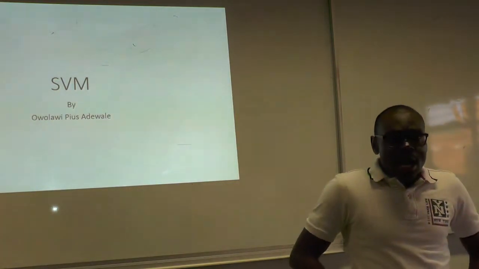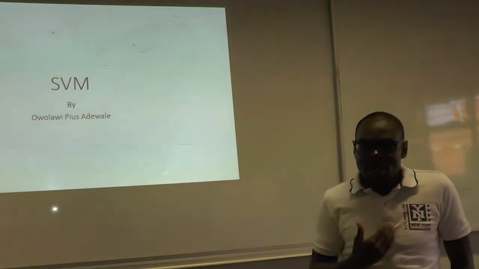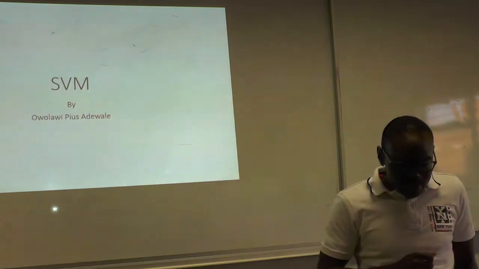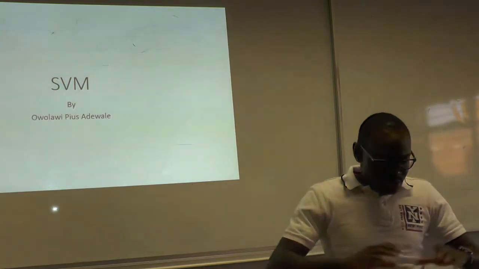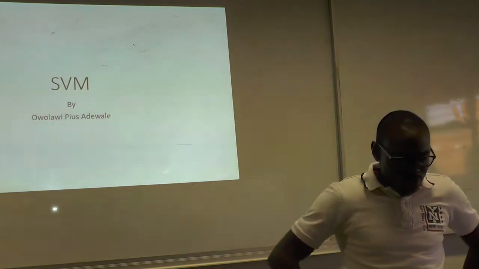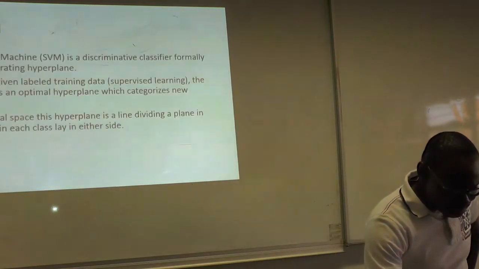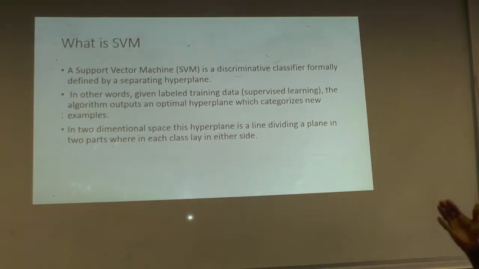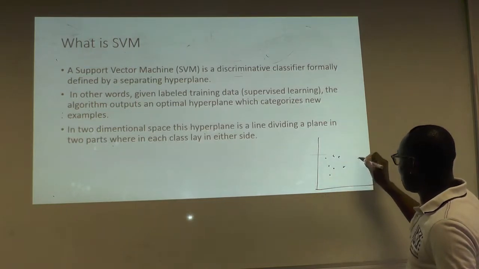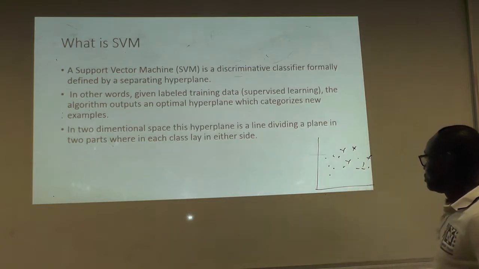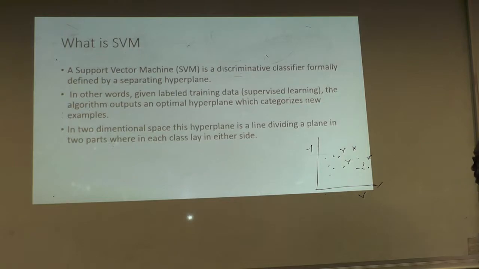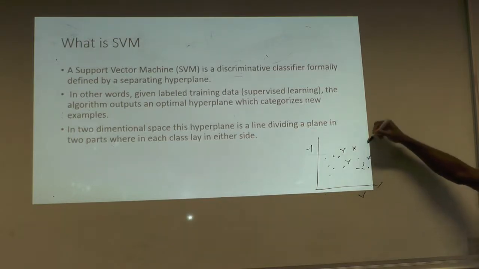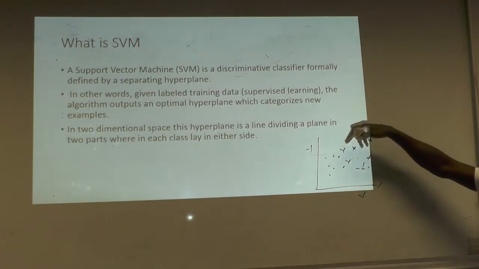Okay, now let's look at the two-dimensional kind of variable like we have been working with. In the case of a two-dimensional variable, which is in terms of the space, y and x-axis, that's what we call two-dimensional variables. It is divided by what turns out to be the hyperplane. We use the hyperplane to separate them into different dimensions. What I'm saying is that if I have a population of data all around, this is variable y and variable x. Now, I want to find a way to classify this data into their groups. By visual expression, there's a possibility of two categories here, x category and dot category.